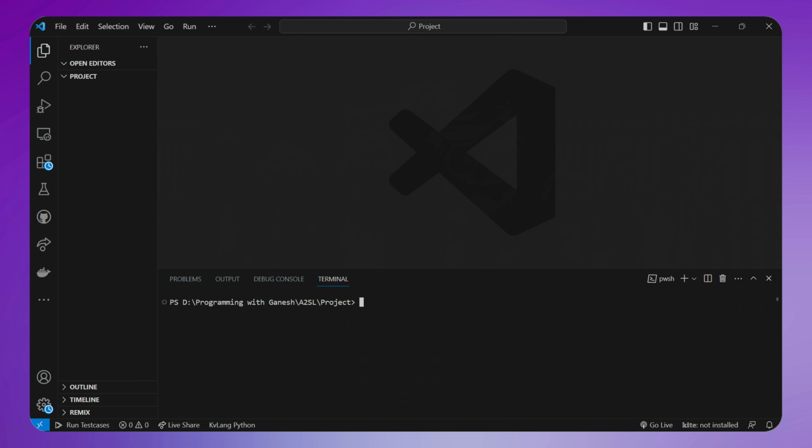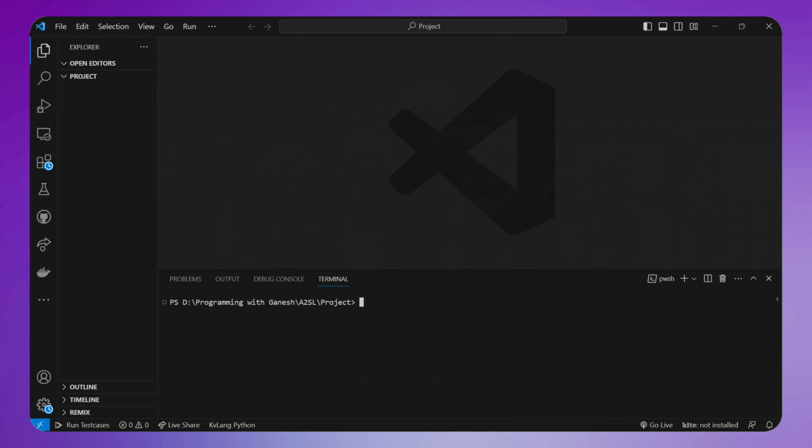Alright, with all of that out of the way, let's get started with our viewer-requested FastAPI tutorial on audio-to-sign language conversion. Before we dive into the FastAPI magic, we need to set up a clean development environment. We'll do that by creating a virtual environment. This ensures that our project dependencies won't interfere with other Python projects on our system. Let's start by opening your terminal or command prompt. Make sure you're in the directory where you want to create your FastAPI project.